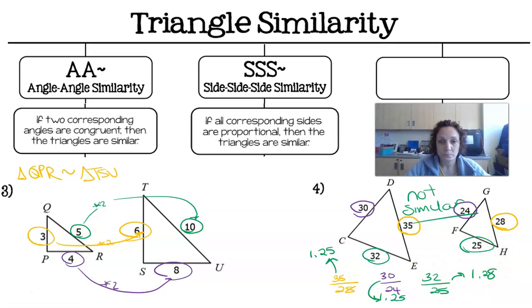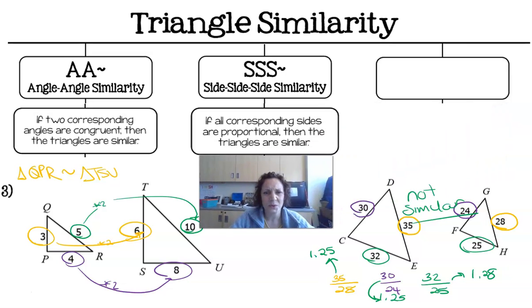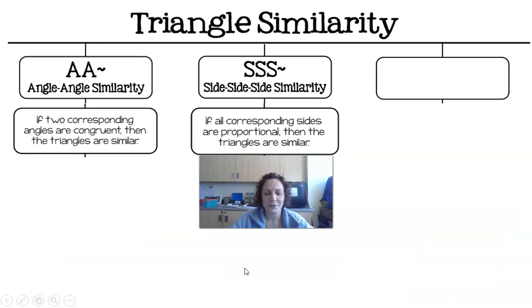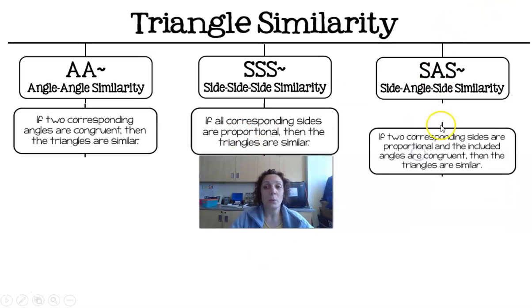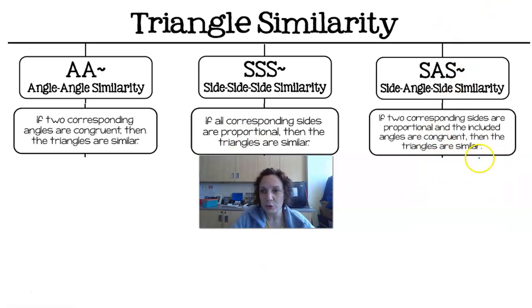Okay, last one. This is the only one that's really kind of new to us. It's the only one that we didn't already know, right? Is the side angle side. So this is like back to one of our favorite congruency theorems, and it's very similar. Notice side angle side, and what they're telling us here is you have to have the included angle. So remember all that business where it had to be the angle that was between the two sides? Same thing now.